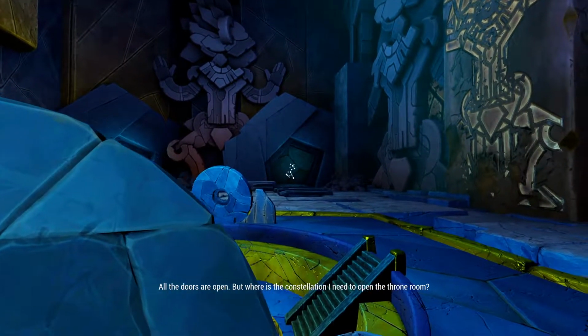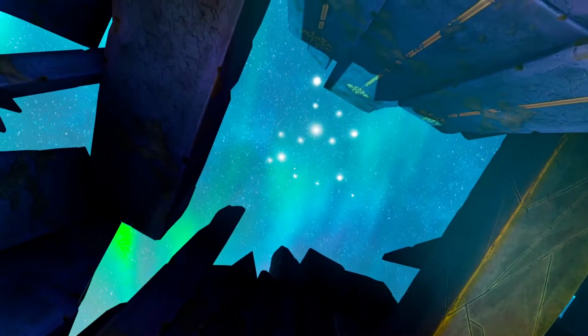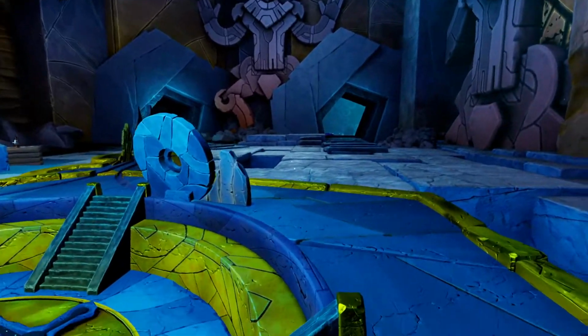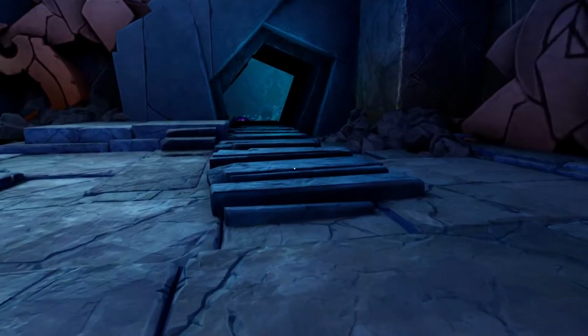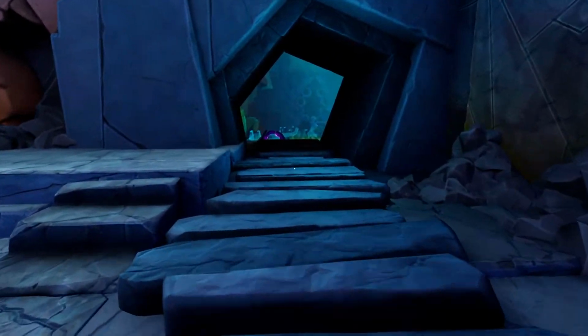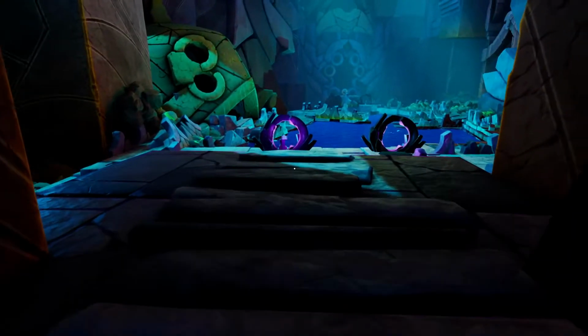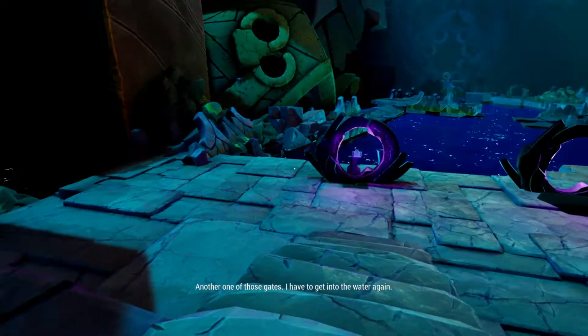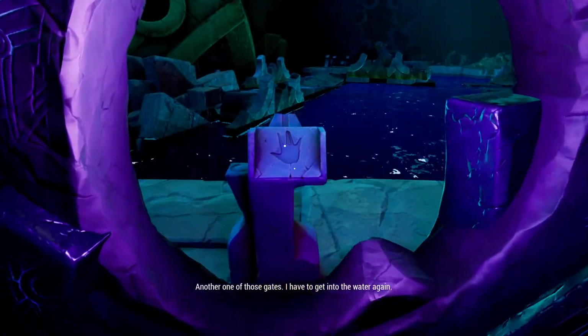All the doors are open, but where is the constellation I need to open the throne room? It's up there. That one's gonna be a pain. Not having any lines on it, that's gonna be brutal. Another one of those gates. I have to get into the water again.